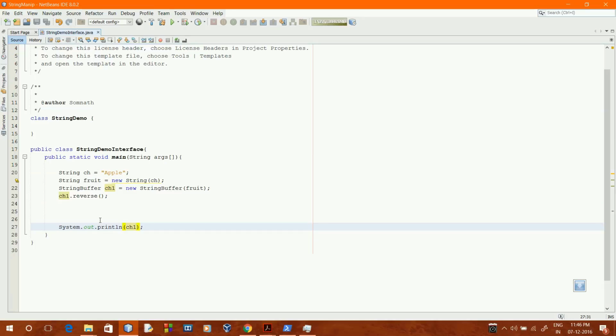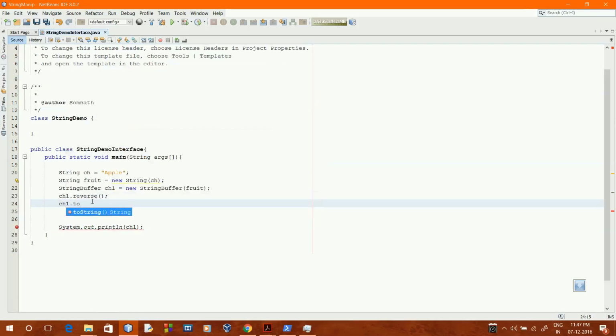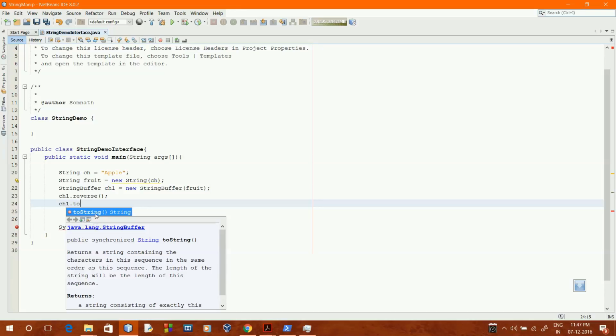So every class, I'll repeat, every class has a default function, something like a constructor, which is already defined for every class. And this function is known as the toString method. Whenever I call this toString method, it is there for every class. As you can see, the toString method returns the string containing the characters in this sequence, and its return type is a string.